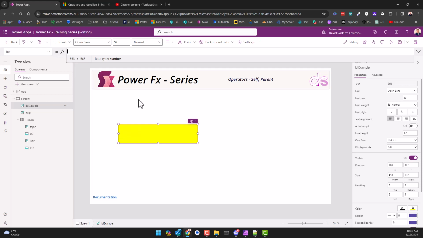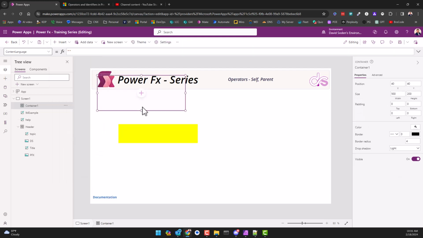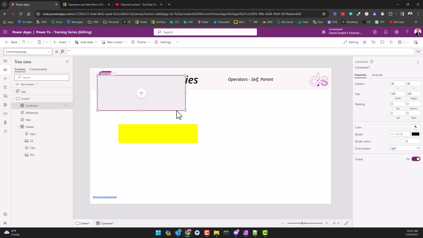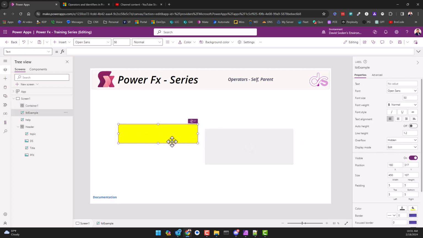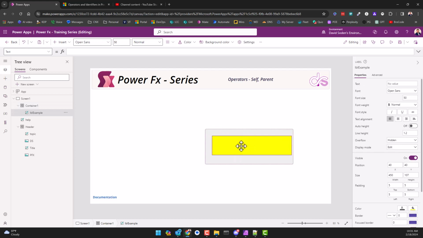And so let's do something else. Let's insert a container, and let's make the container background gray. Okay, so we'll move this container. Let's Control X the label, click on the container, and Control V. So we're now putting the label inside the container.